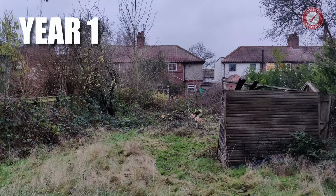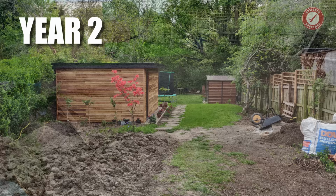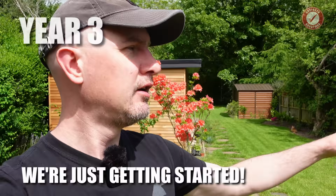Chionodoxa, maybe. Anyway, if you're new to the channel, year one was the big strip out of everything. Year two, we started to vaguely get a shape of what we wanted the garden to look like, what was going to go where. We got some plants in, and now we're into year three. This is our third spring in the house, and we're starting to get still more structural plants put in, starting to now remove some of the grass. A lot of the grass was put in just so we wouldn't be walking around in mud, basically. But anyway, I'll talk all about that later. Enough chatting. Let's chill out with a bit of gardening, and then I'll come back and tell you about the lawn.